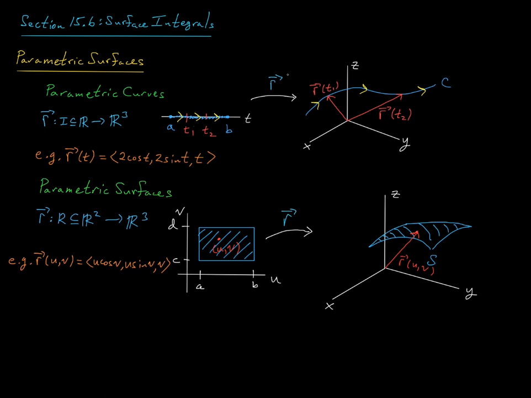So up here I was saying the vector function r is deforming this wire into this curve. Here think of this region we're letting uv vary over as, say, a thin sheet of rubber. And our vector function now is going to deform this sheet of rubber into this surface here in r3.